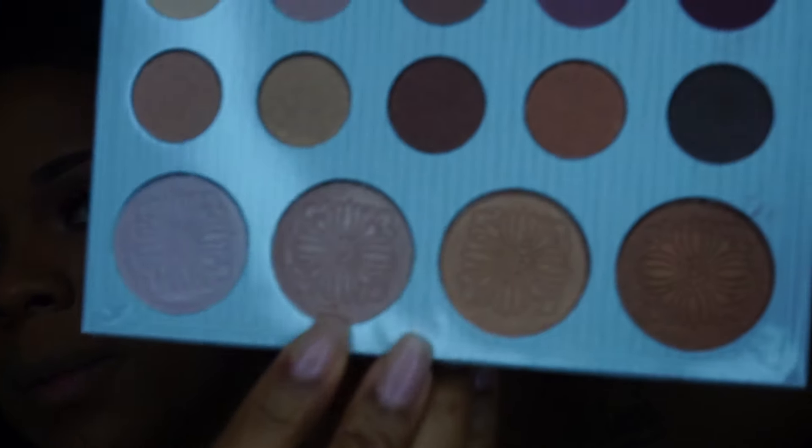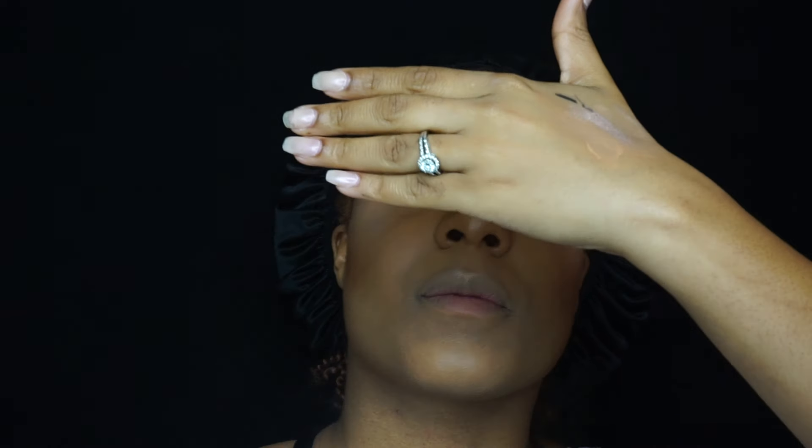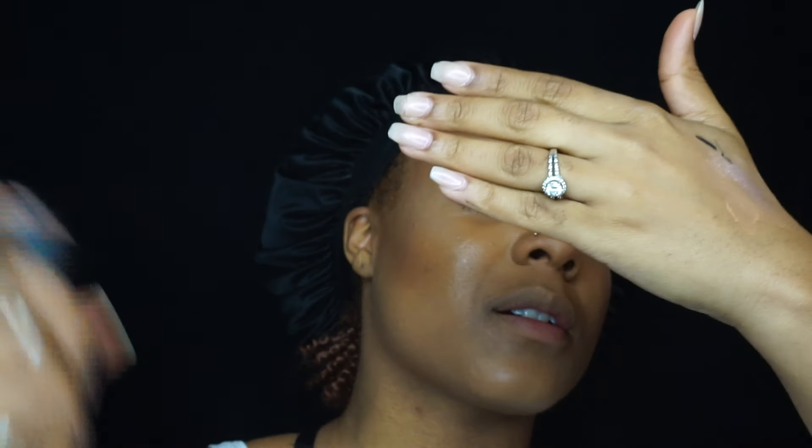I'm looking for my ELF fan brush. Since this is a peachy look, I'm going to go in with this peachy-pink highlighter — these don't have names on them, but let me see what it looks like on me first. That is super pigmented! I'll use the fan brush for that. Then I'm going to go with my charged water to cut down the powdery look, which I can't stand. Now I'm going to move on to lips.